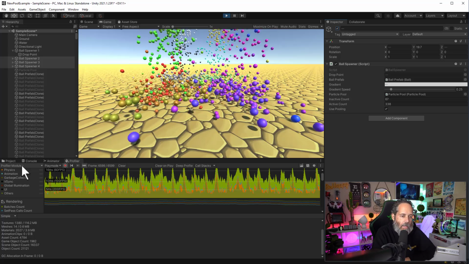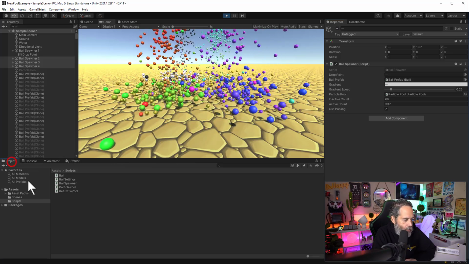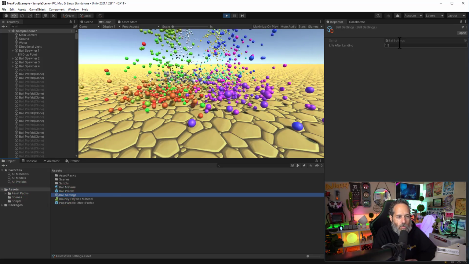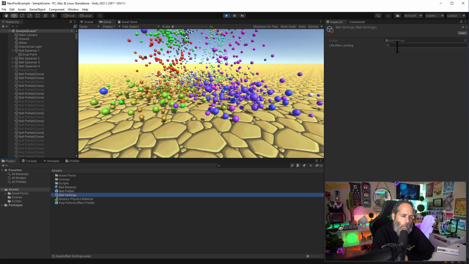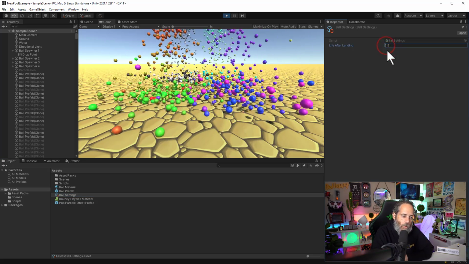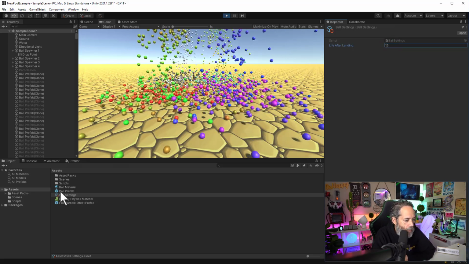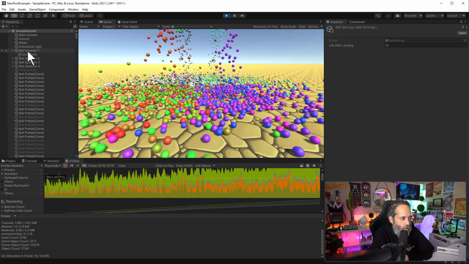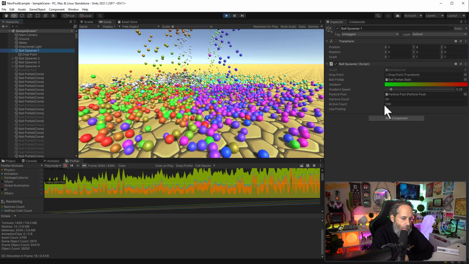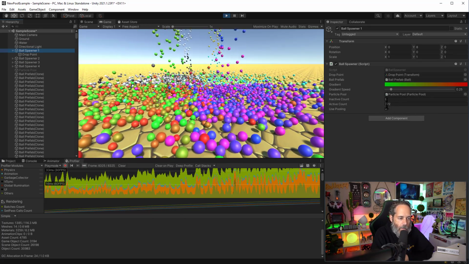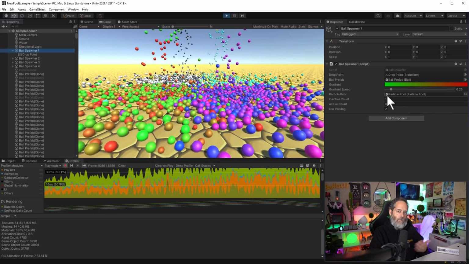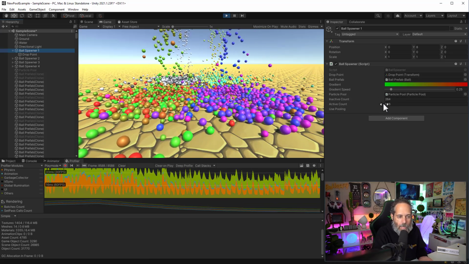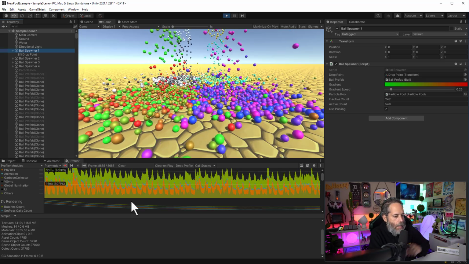Now what happens if I need to have some more balls spawn? Well, let's say I maybe make my balls live a little bit longer. I'll go to my assets and go find my ball settings, and I'll just crank up this life after landing. Instead of being at 1.5 seconds, let's say I'm like, hey, I want these things to roll around for 15 seconds. I'm going to get rid of that decimal point there. Let's go look at our profiler again. I should see that I start allocating a whole bunch more, and if I go look at one of my ball spawners, I see that my inactive count keeps dropping down to around 0 and then filling back up. So as it gets down to 0, it starts recreating or instantiating new balls. And then when it gets some new balls in there and has some available, it stops doing those instantiations. We're back down to 0 allocations.